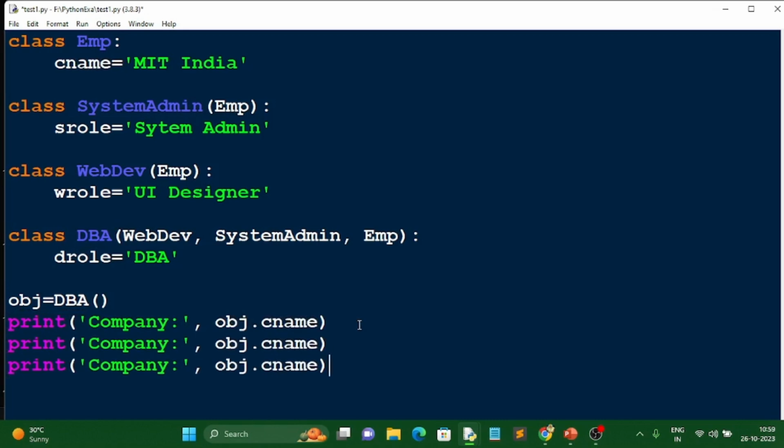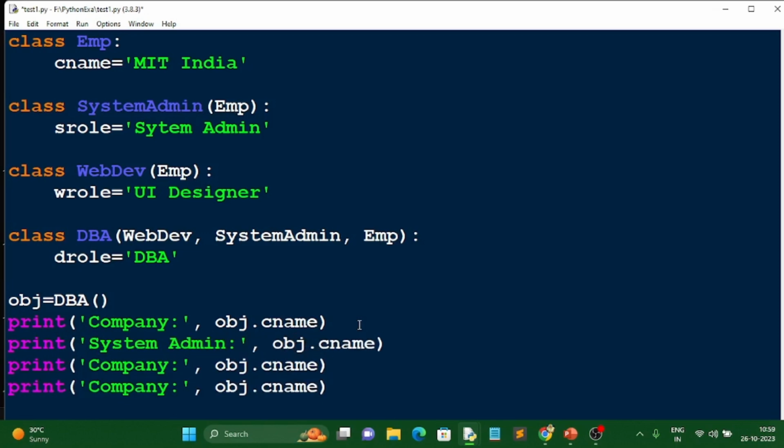So totally we have 4 data. The first one is company, of course. The next one, system admin, so object dot S role. Right.